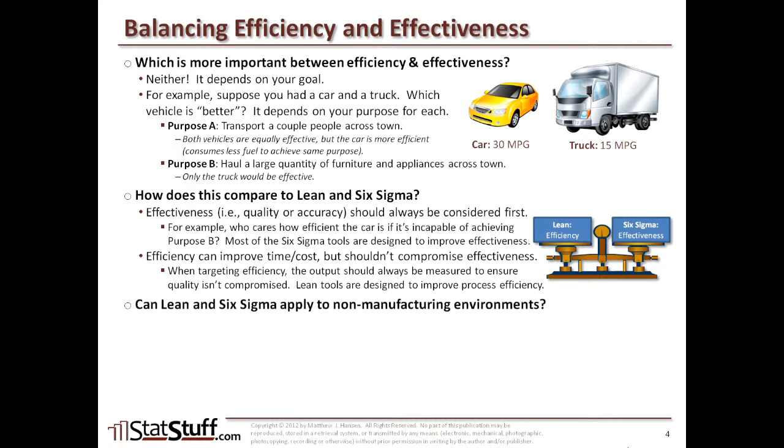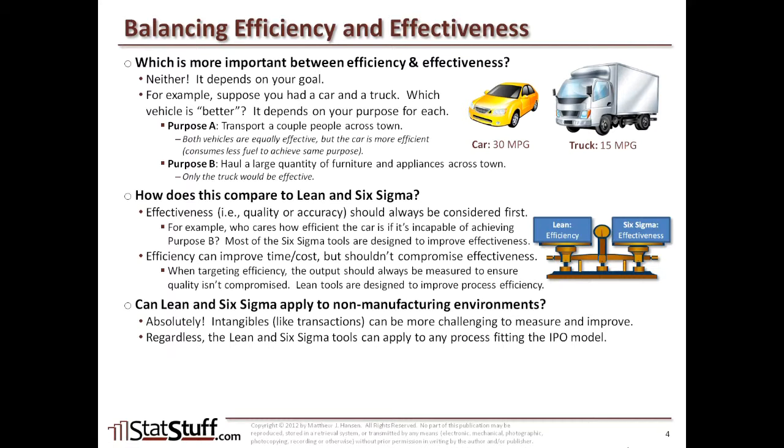So for Lean and Six Sigma, can we apply that to a non-manufacturing environment? It is true that Lean and Six Sigma were really born out of the manufacturing environments, but I absolutely believe that they can apply to a non-manufacturing environment. In a non-manufacturing environment, you tend to have a lot of intangibles like transactions, and they can be a lot more challenging when they're intangible like that because you're not able to see or hold or observe or easily measure what it is that's moving through the process. So it does make it a lot more challenging, but I still believe it is possible simply because these Lean and Six Sigma tools can be applied to almost any process that fits into the IPO flow model.